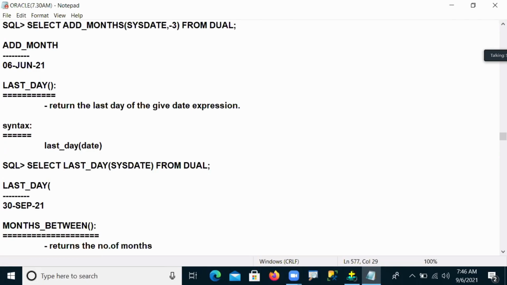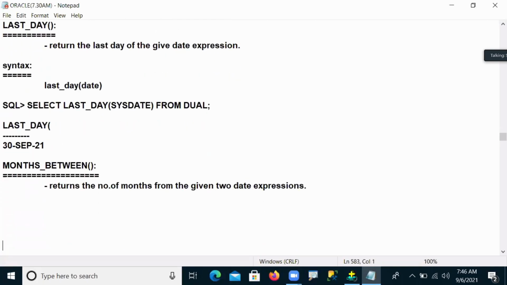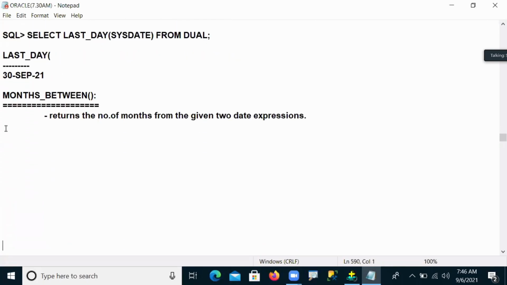It returns the number of months from the given date expressions, from the first to the second date expression.